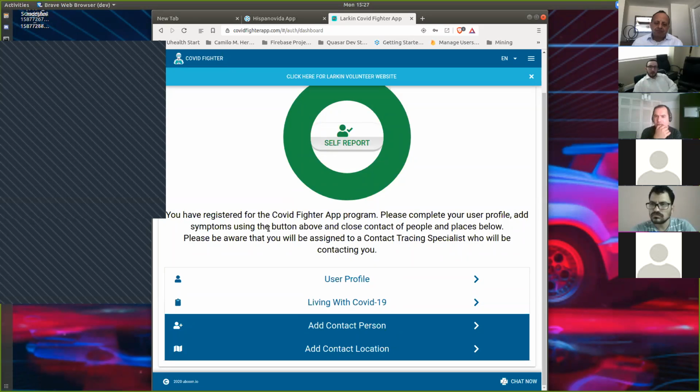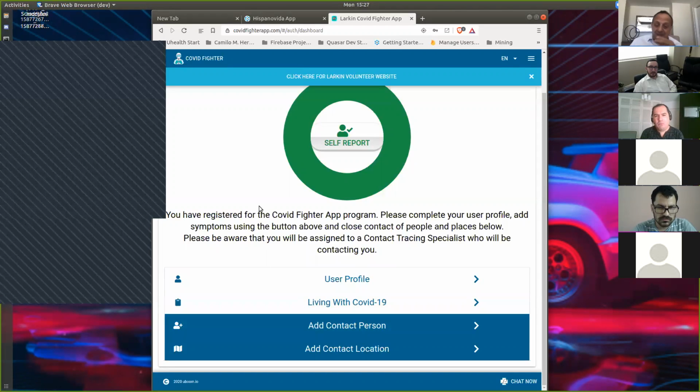So I think it's rather straightforward, just a button that says risk assessment and testing. And then they go into a history of the risk assessments they've taken. If they haven't taken any, there's just a button that says take risk assessment. But if you click on it, it says you can't take the risk assessment because your profile hasn't been completed. So then they go to the profile, fill out their full profile, and then they can go back to this app that says risk assessment testing. Let me ask a question.